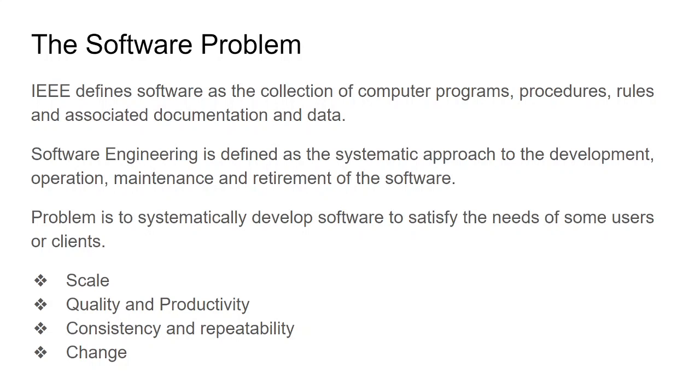We don't know how to measure if a software is a good one or a bad one, or how to actually get this information. So that is one of the problems. Then quality and productivity: how well the software is working. What is the quality of the software? You cannot measure the quality of the software, can you? Most of the time, measuring quality is very difficult. Maybe in chemical composition, we can say the presence of such and such elements determines the quality. But when we speak about software, how can we say a software is of high quality? So it's difficult. And next is consistency and repeatability.